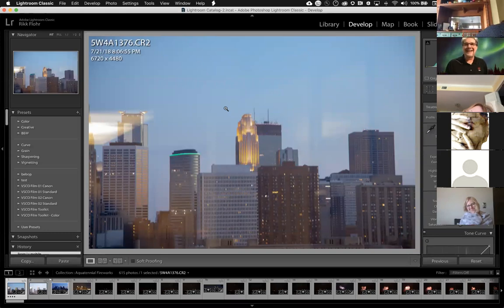So what I'm saying is that if you go to edit a file in Camera Raw, which is the engine that Lightroom and Lightroom Classic run on, you've got a certain set of tools. You've got an exposure slider, you've got a spot removal tool, you've got all of these different tools you can use. But when you go to Lightroom Classic, you still have essentially that same tool set. And when you go to Lightroom Ecosystem, the same tool set is there as well.